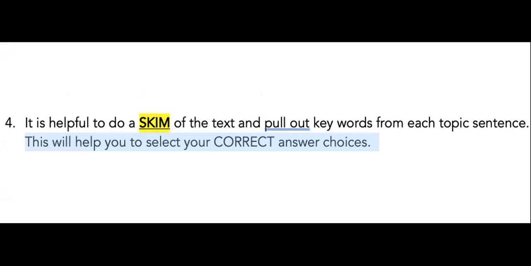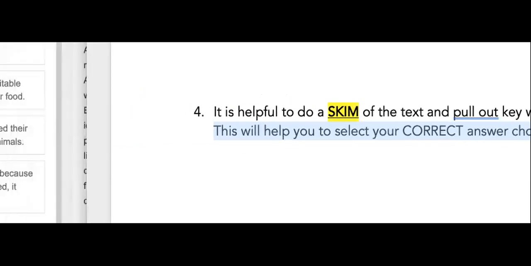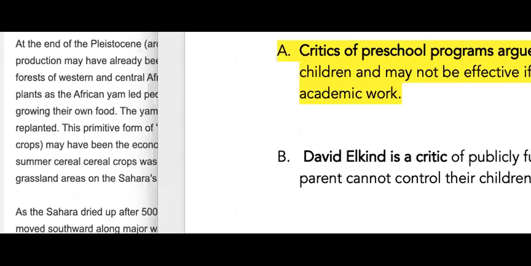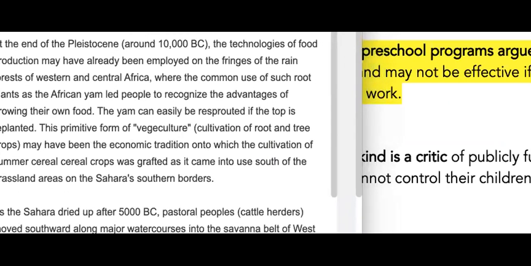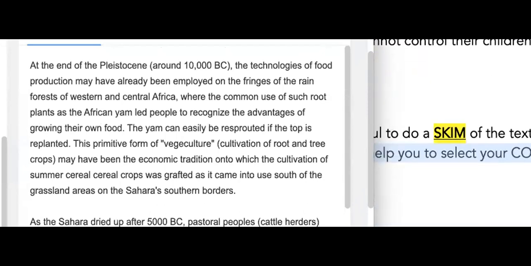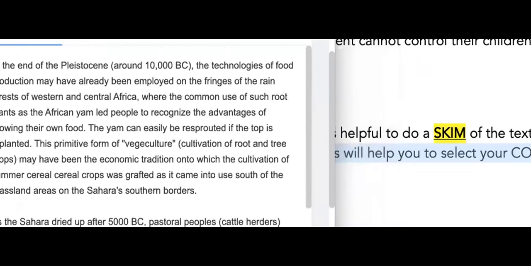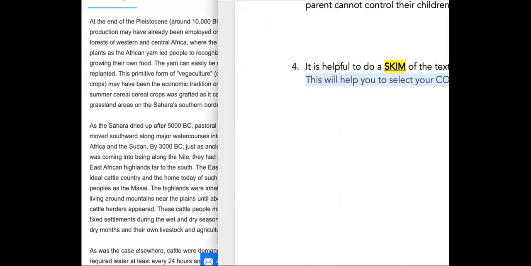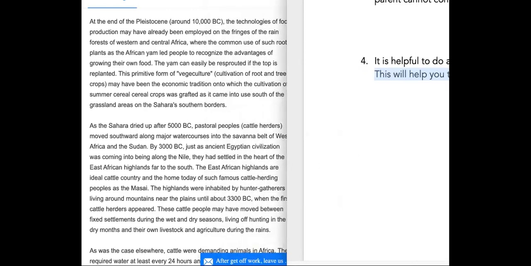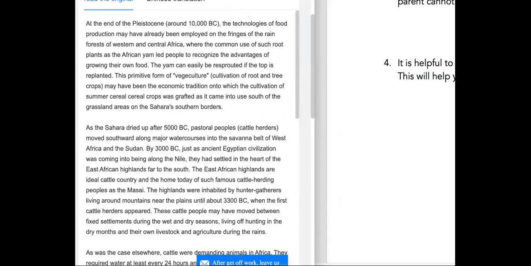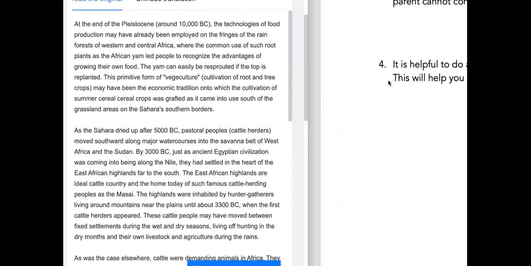passage. So we're going to look at a text right now and skim it together and see how that helps us get to the main idea. I want to do this text over here. So we're going to take a look there. And I'm going to write down what I would do if I were doing the TOEFL test and I wanted to skim this passage. I am going to show you what my notes will look like. Bear with me as I set up my little note-taking screen. Okay, so I'm doing something like that.